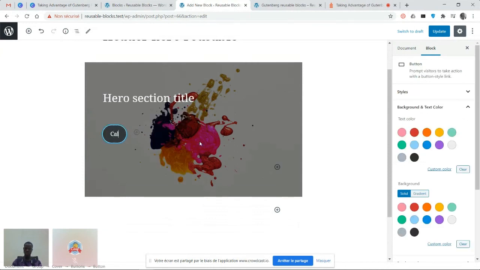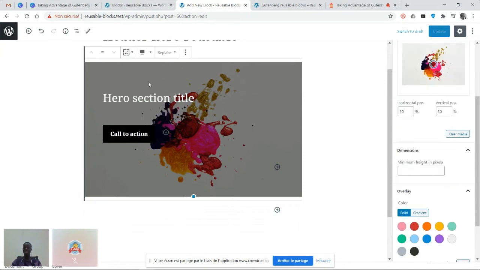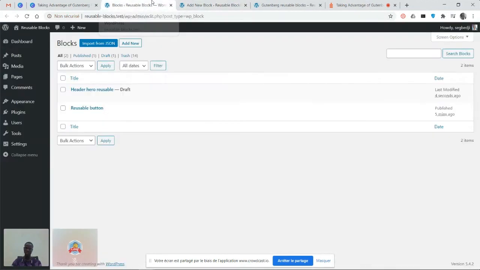So this will be the call to action. Great. Let me make the background black and disable the border radius. Cool. So I already have something like a hero section. Yeah, I know it's kind of basic, but I think it's going to do the work.